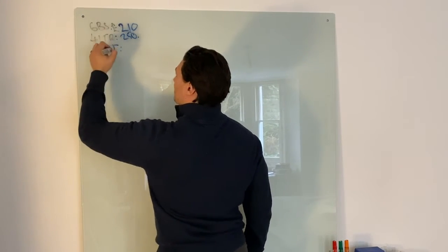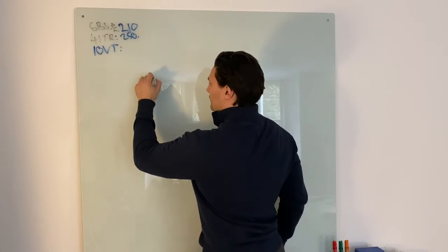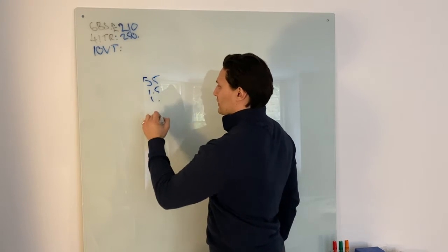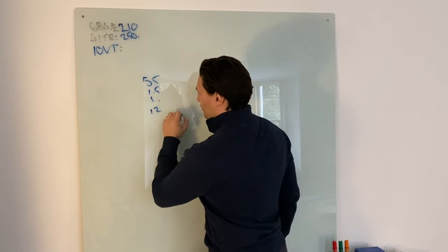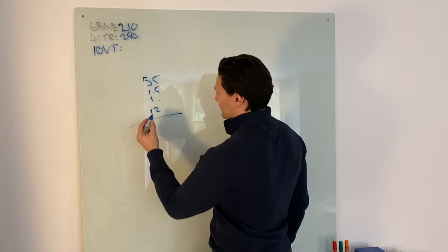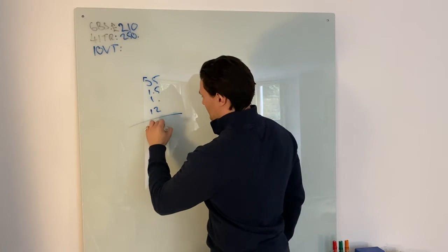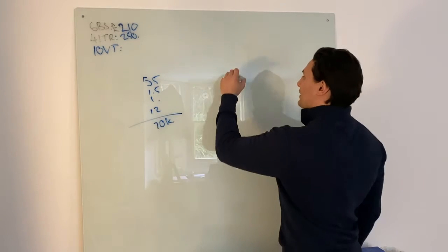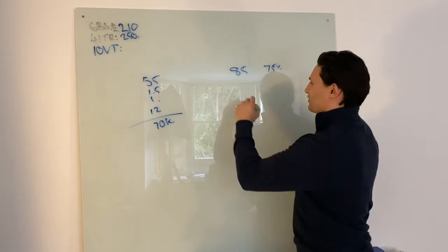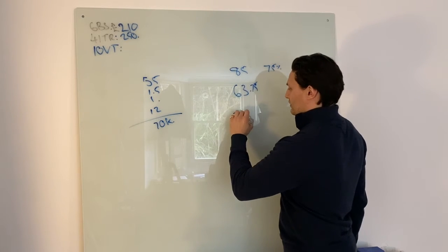Now I'm going to speed up here because this is getting a bit dull. Numbers on this property: purchased at 55, that's 1.5 tax, 1,000 legals, about 12 again on the refurb. We're in for 57.5, 70k. This one valued up at 85. We went 75% here, which was around about 63 and a bit, so we had 7k left in.